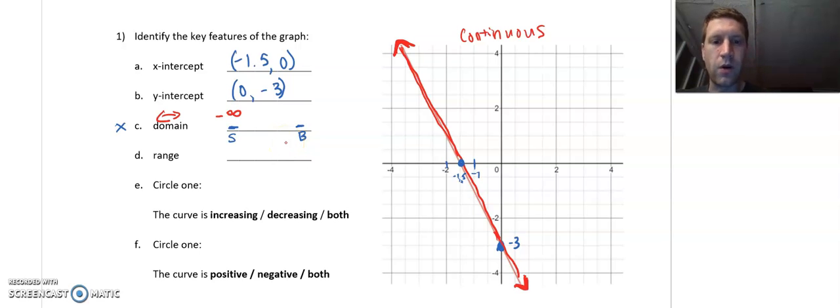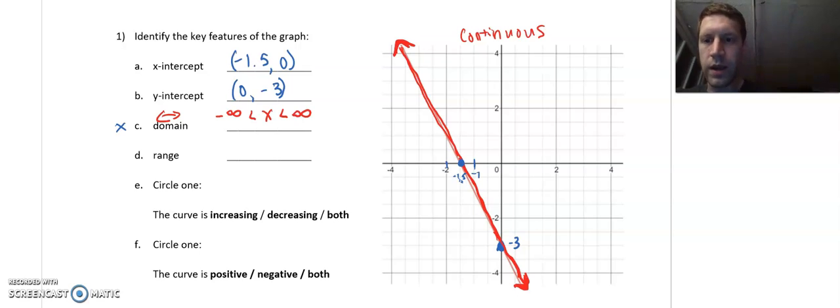The biggest number is going to be all the way to the right. So if I trace this curve all the way to the right, yes, it's going down, but it's also moving to the right forever and ever. Eventually, it's going to reach positive infinity. Okay, so we put the smallest number on the left, biggest number on the right. Since we're talking about domain, we put x in the middle, and then we always use less than signs. Okay, so smallest on the left, the biggest on the right, and then either your x or your y, depending if you're talking about domain or range, in the middle. Okay, so how we would read this is negative infinity is less than x, which is less than infinity.